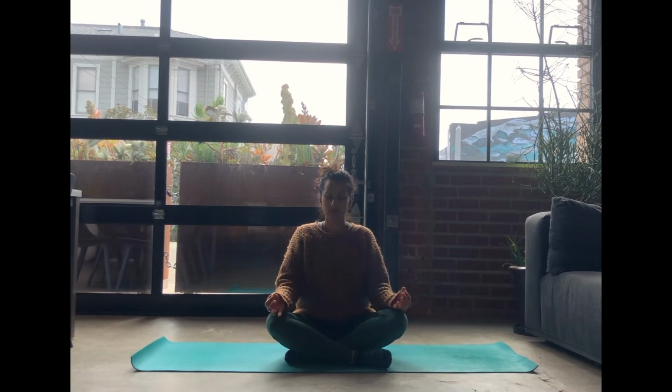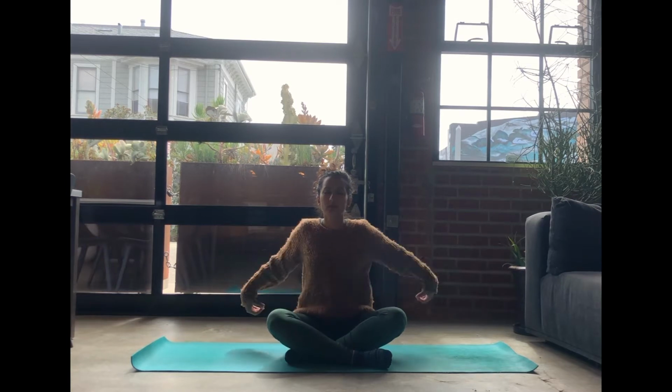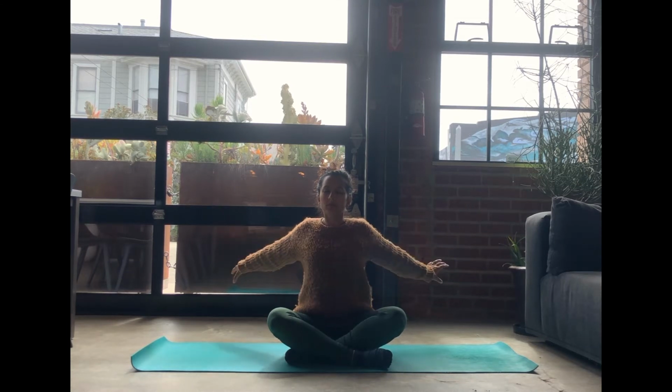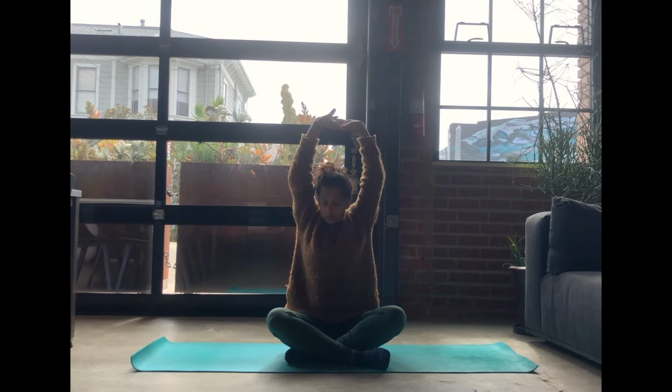And let's roll our shoulders a few times. Inhale to roll up. Exhale to roll down. Inhale, roll forwards and up. Exhale, back and down. And inhale, reach your arms out to the sides. Push your palms as if you're pushing into a wall. And then exhale, bring your arms back. Inhale, reach your arms up. Touch your palms, interlace your fingers and stretch forwards, reach forwards. Breathe out.